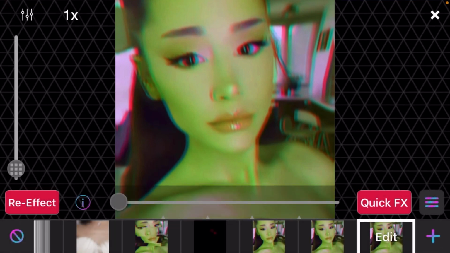So what you want to do from here is press Record Effect, and it will play through your video. And this slider right here controls how strong your effect is during certain parts of the video. So this button up here changes the time your video plays at. So for this effect, we're going to press on the button and it will change so your video plays at half the speed. Okay, you're going to press Record Effect and then just copy what I do.